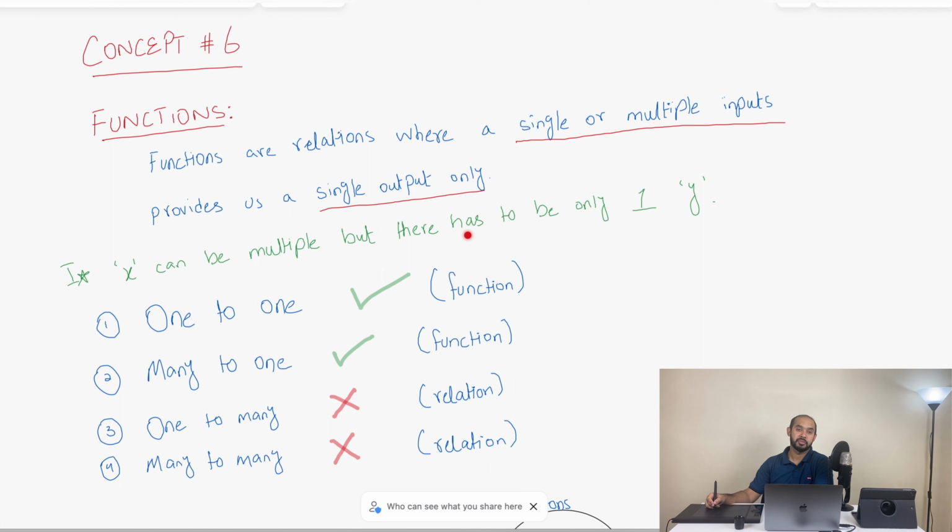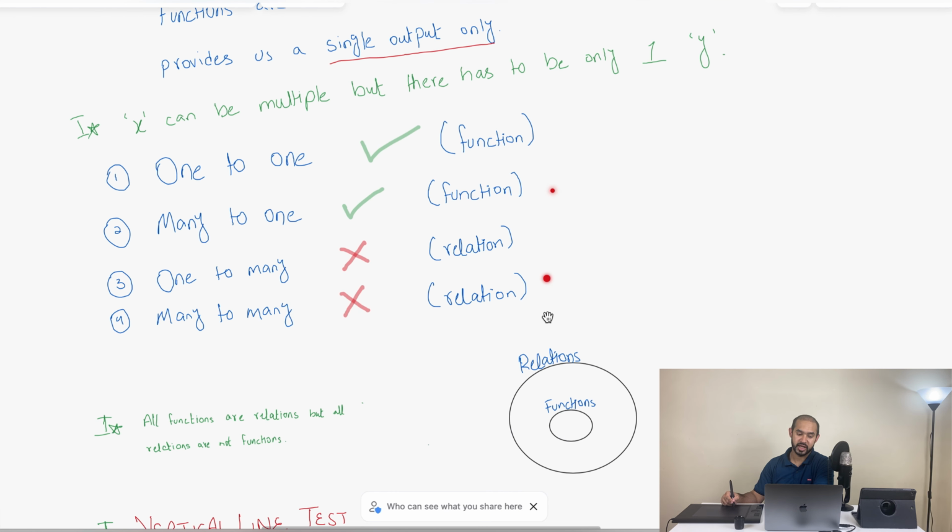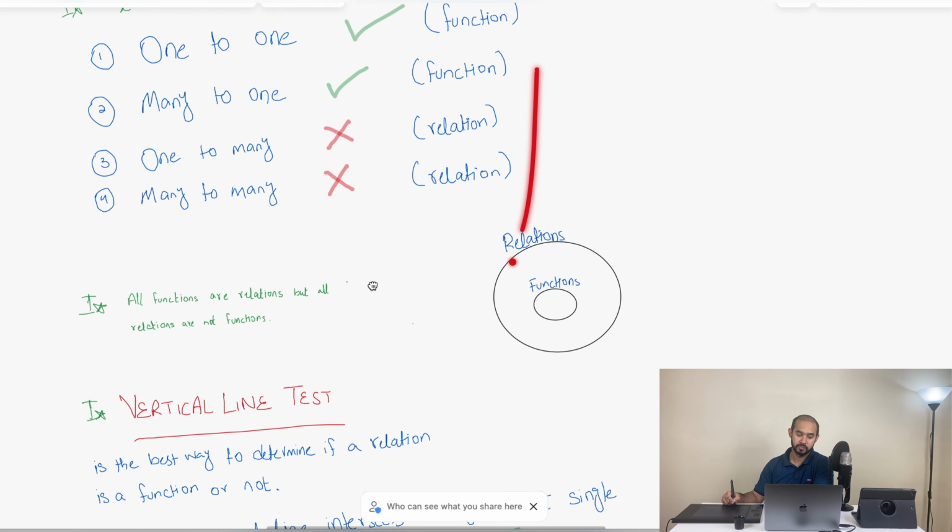That means the types of relations that we discussed, there were 4 types. Amongst those, there are only 2 types of relations that are functions. Which ones are those? Let's have a look. For the second part, if you remember, I mentioned that the second part represents the y value. So the ones that have one y value, both are functions, this one and this one. And the ones that have multiple y values, they both are just a relation. I hope that sums it up.